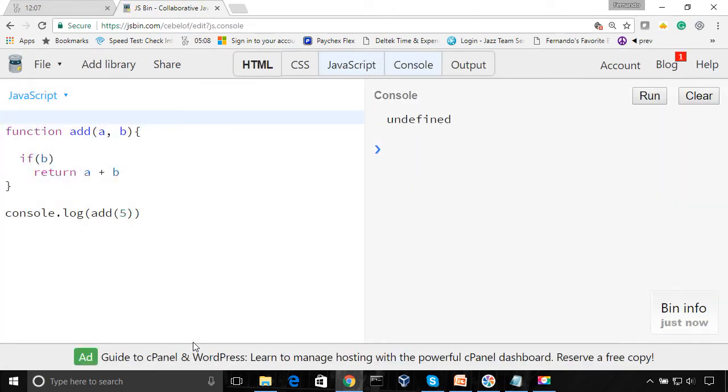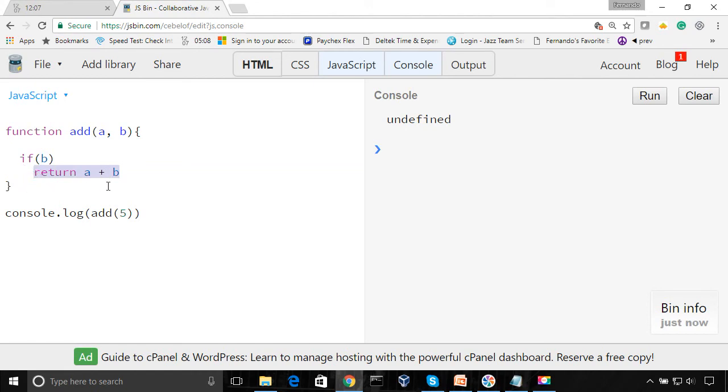In this case, it returns undefined. The reason that it returns undefined is because it's not jumping into this if statement, right? Because undefined is a falsy value, which we can get into further down the lesson, but about truthy and falsy values. But since B is undefined, it's not going to execute the statement. Instead, it jumps out and returns undefined.